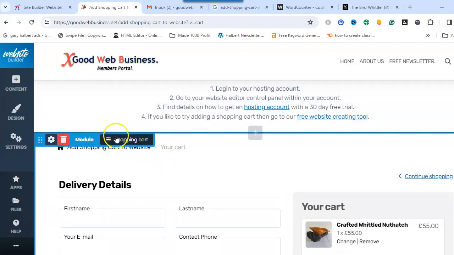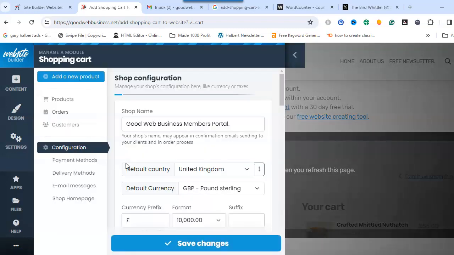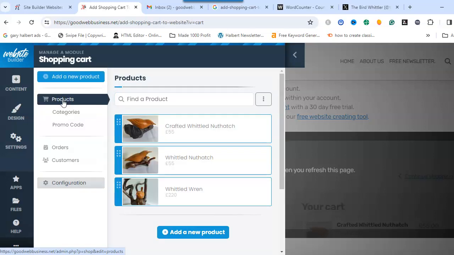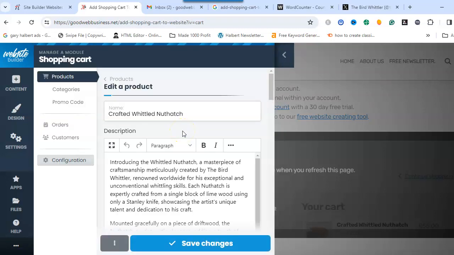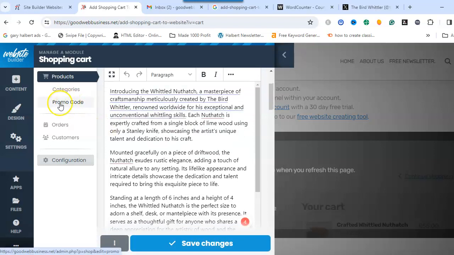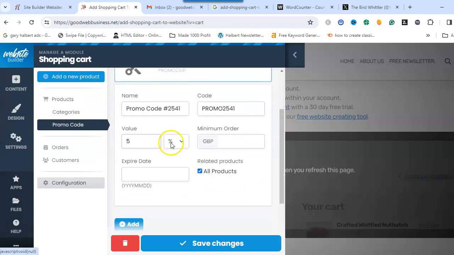If we go back to the shopping cart and go to configurations, and then go to products, and let's say we click on this product here, there's the promo code, so you can click on there and set this up here.